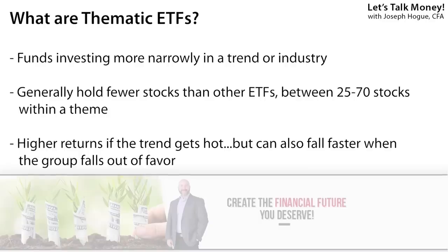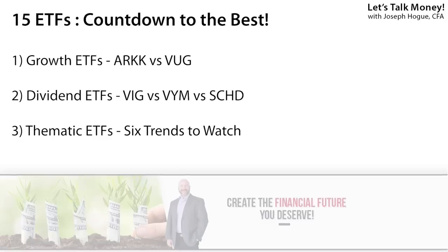Making 13% a year on a dividend fund is pretty solid, but I know a lot of you are asking which ETFs have the highest returns. For that, you need to look at thematic funds — those investing in a very select topic beyond the broader ETFs like growth and dividends. These are funds that latch onto a trend in the markets like clean energy, lithium, and cybersecurity, and just ride it higher. That means the ETF with the highest return is going to depend on what trend is hot right now — totally frustrating answer — but I've got six thematic ETFs for you to watch in different trends.